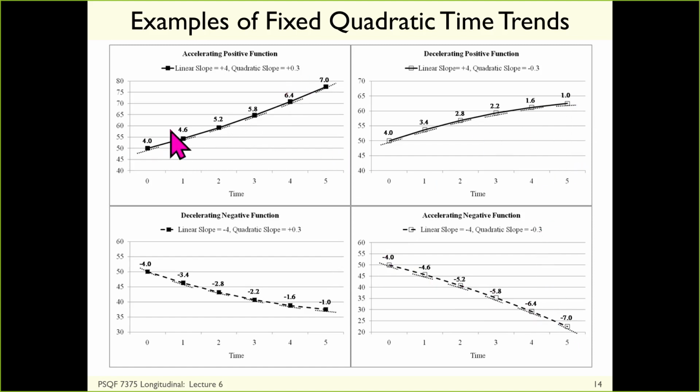Likewise, this top picture right here, the top left, the other half of it is the bottom left. So there's only really two kinds of quadratics, either the u goes up or the u goes down. The question is, which side of the u are you on? I call this top left increasing positive because during the range of time that's observed, there is positive change. People are going up. The rate of upness is increasing.